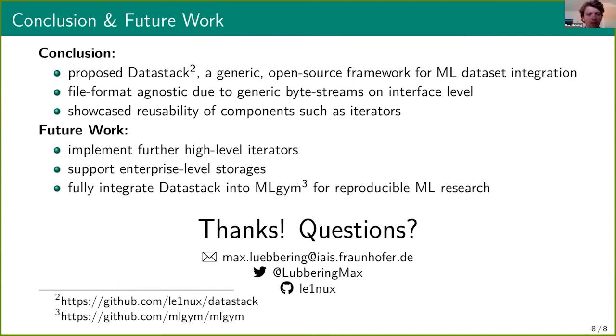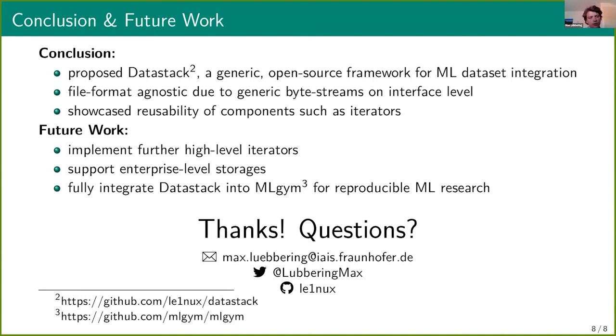So yeah, what can we conclude from this? We propose Datastack, which is a generic open source framework for machine learning dataset integration. Its main advantage is that it's completely file format agnostic, because we only handle all the data formats as byte streams on an interface level. We also showed that we can reuse iterators. We can arrange them in a hierarchy to solve higher level functionality within our machine learning pipeline.